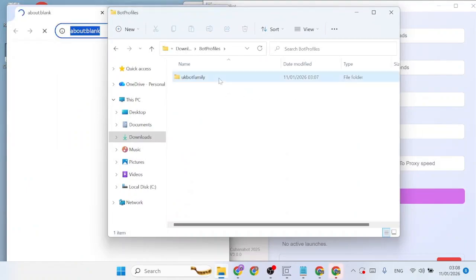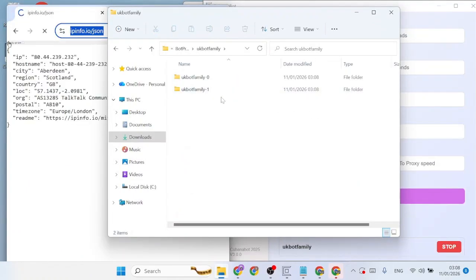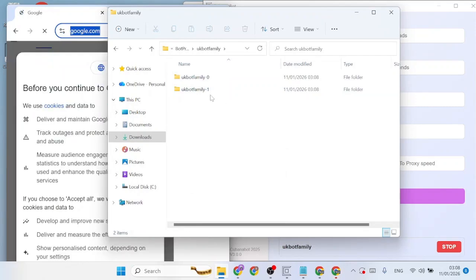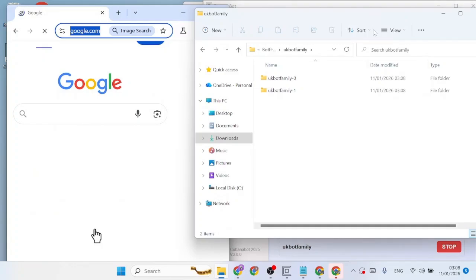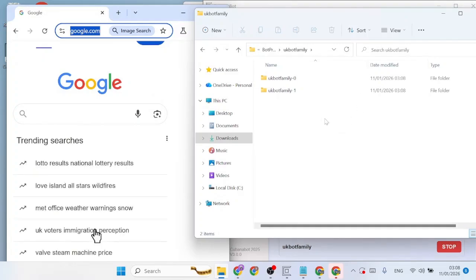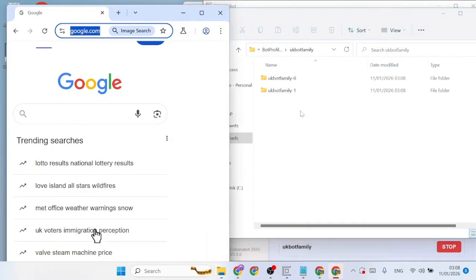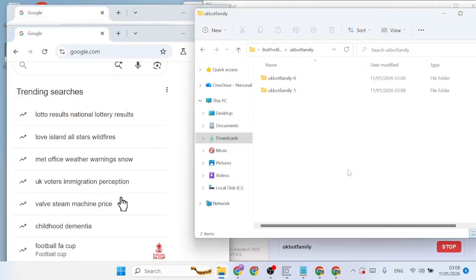Now look at it, UK bot family. It has created 2 profiles, for UK bot family 1 and 0. It will also create the same thing for UK bot family 3. Now we are waiting for UK bot family 3.